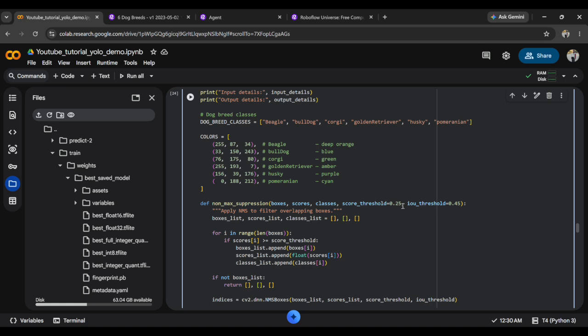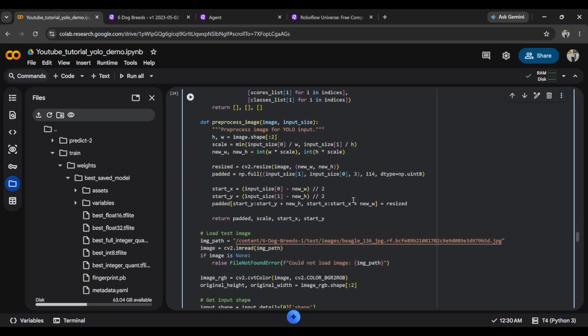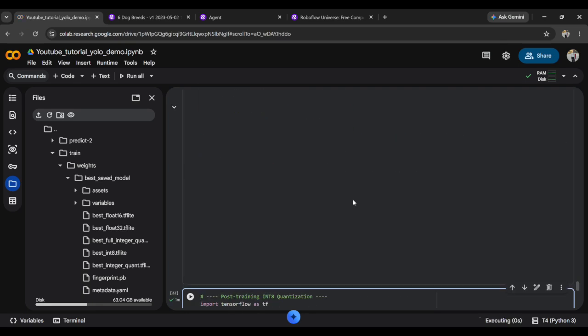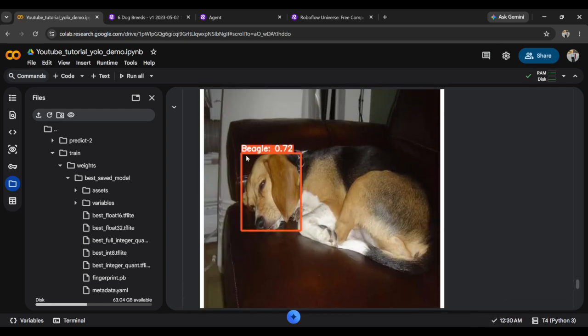The score threshold will be 0.5. Now run it again. You can see here the bounding box is only one.